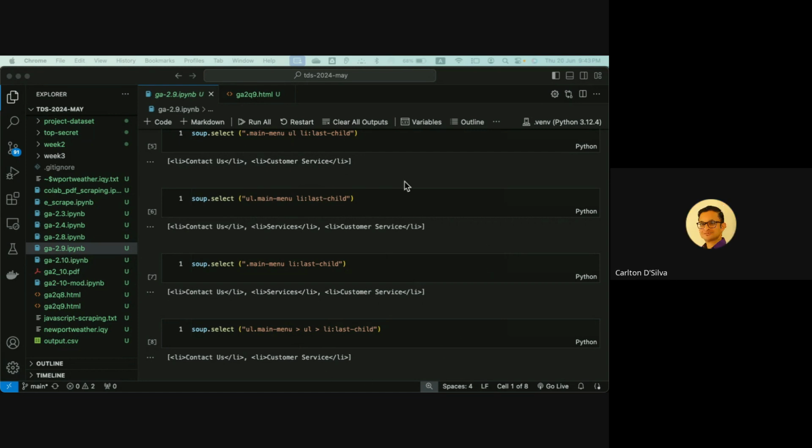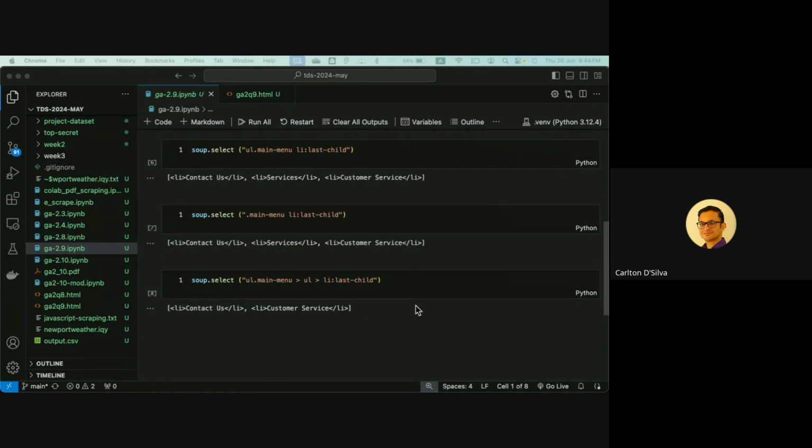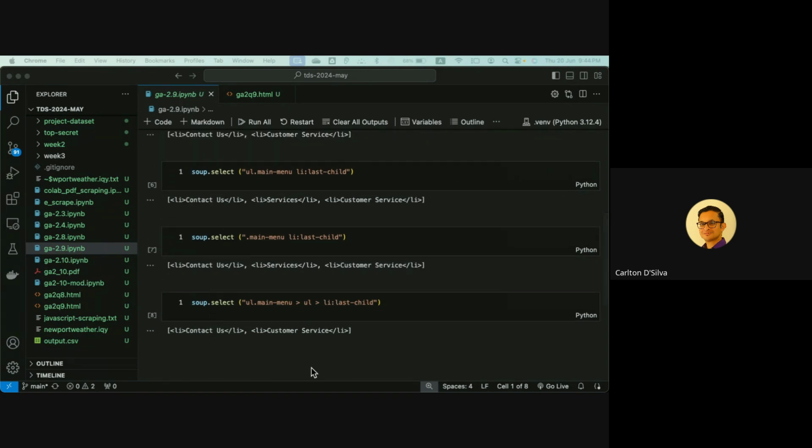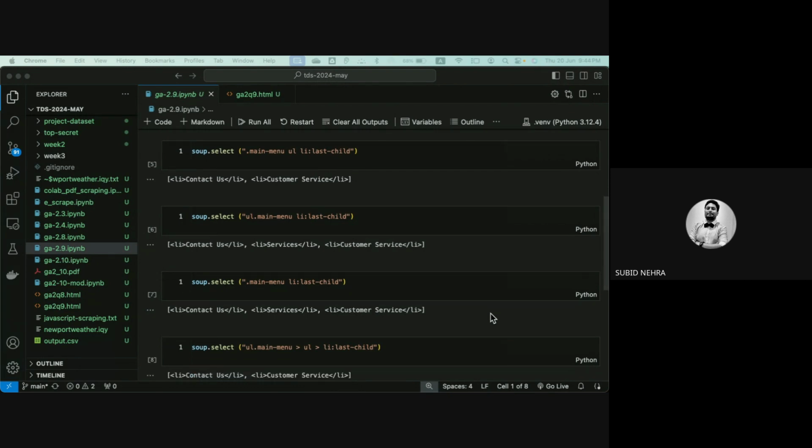So are you guys able to understand now how to solve these problems? And notice again, the first and the second last one will give you the same result if you actually use soup, okay? Or even if you did inspect element in the browser tools. These two will give you the same result, but you can see why this is the correct answer now. But I think this was not covered in the week lectures and in the graded assignment. Without understanding this whole concept, now I understand, but it would have been very difficult to solve without the logic.